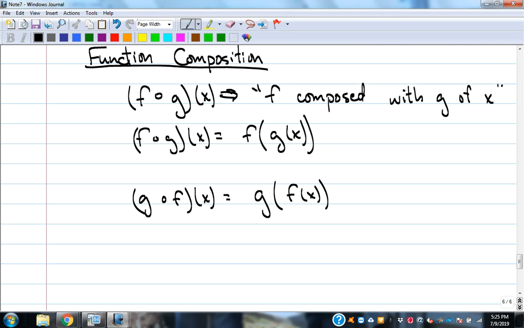So take the second function, put it into the first function. Start at the back and work your way forward. It's kind of how you want to think about composition. Start at the end and work your way in, right to left here with composition, which seems counterintuitive because that's what you've always done left to right.